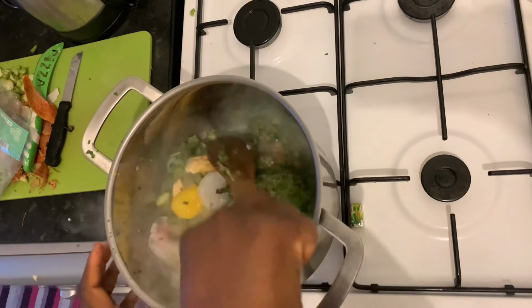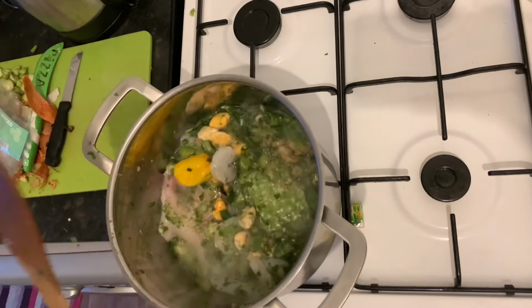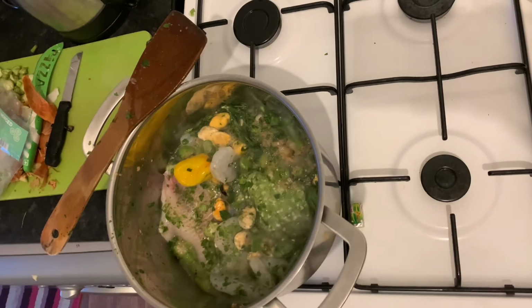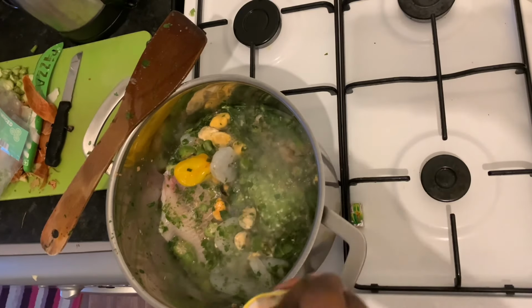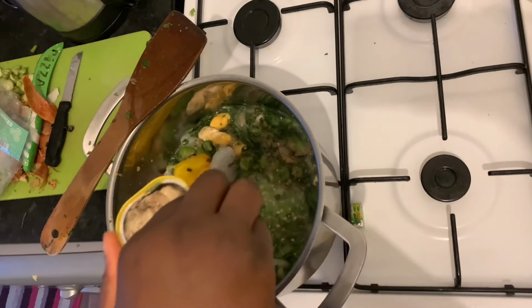See, you don't need a lot of water with the okra. You see how it's like almost no water? Because this frozen one is going to bring some water. So if you are using frozen okra, you have to be careful because it's going to bring some water. We're going to add this mackerel. Now I'm gonna wait a little.